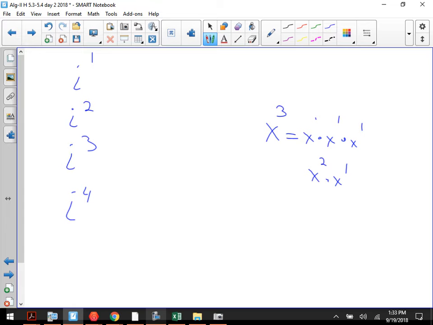So as we understand what these values mean, it all goes back to i is the square root of -1. So i to the first power is just i. Anything to the first power is always itself. When you square something, you're multiplying it by itself twice. Well, i squared is the same thing as saying the square root of -1 times the square root of -1. Now remember, the square root of junk times the square root of junk is always plain old boring junk. Well, in this case, the junk is -1.